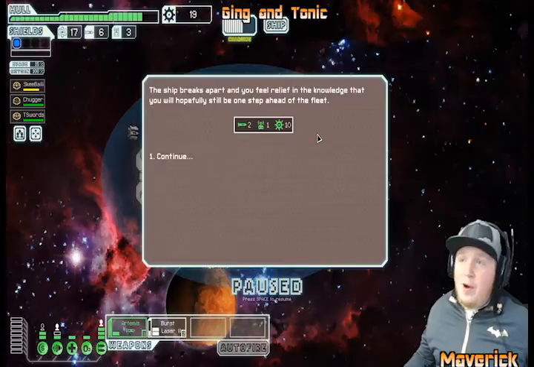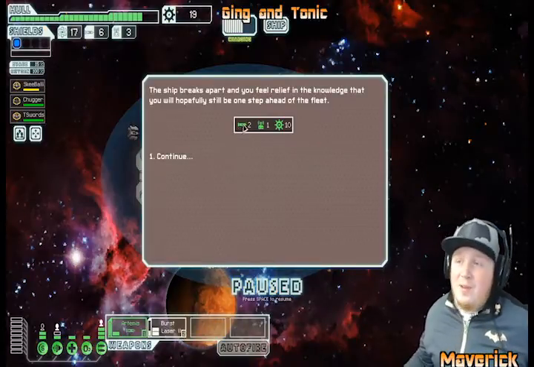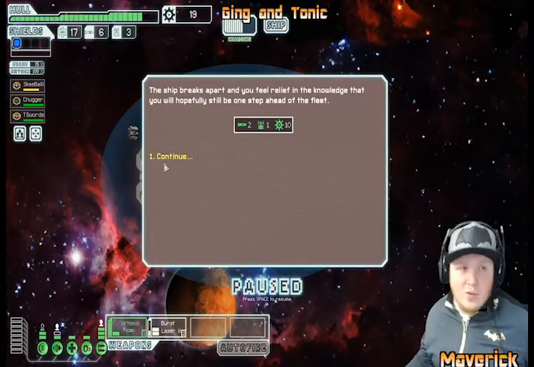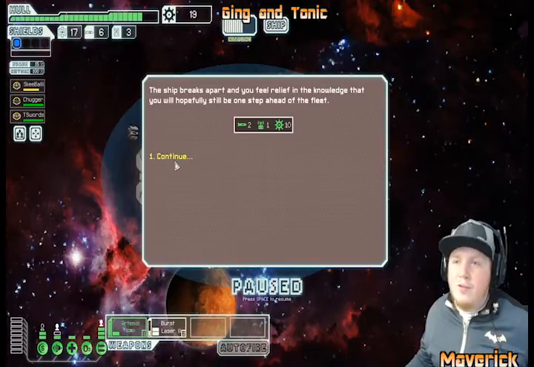The ship breaks apart and you feel relief in the knowledge that you will hopefully still be one step ahead of the fleet. Gave me 2 missiles, 1 drone part, and 10 salvage. Salvage is pretty much like your dollars, your euros, your francs, your dongs.